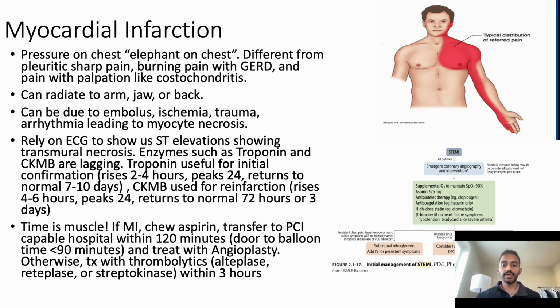So now we're going to talk about myocardial infarction, or commonly known as heart attack. So angina can progress to MI if ischemia is greater than 20 minutes. This is the most common cause of MI, but the myocardial infarction definition is ischemic necrosis of myocardial tissue. Can also be due to other conditions like artery dissection, an embolus blocking an artery, chest injury, viral infection, arrhythmia.